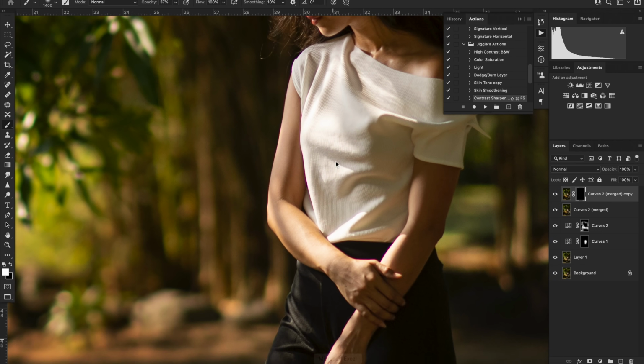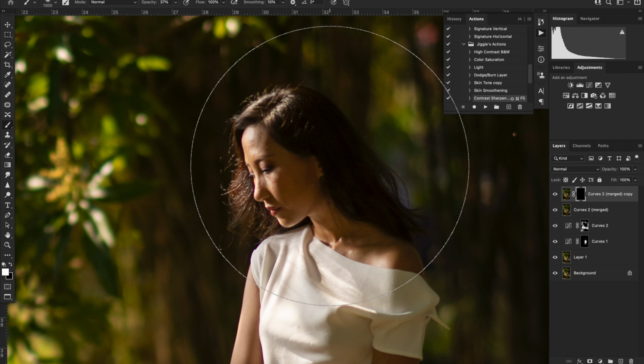Then I go and sharpen the parts of the image that I want sharpened, in this case just the hair, the eyes, the mouth, and the clothes. Oops, I forgot. Bring back the opacity to 100%. There. There. And then the dress.